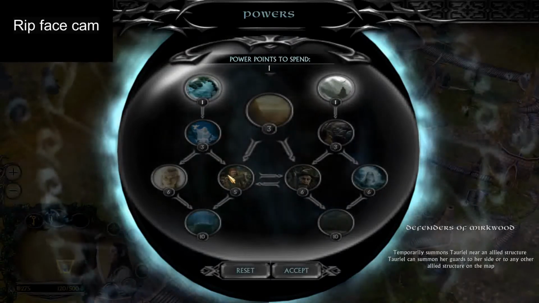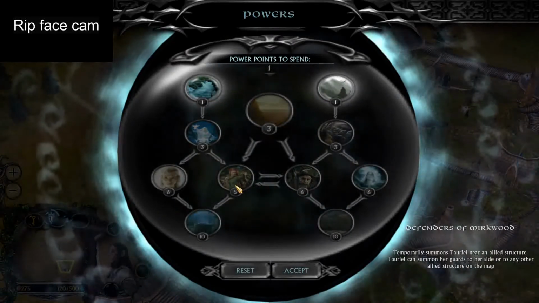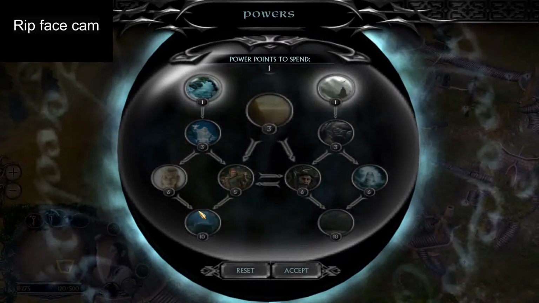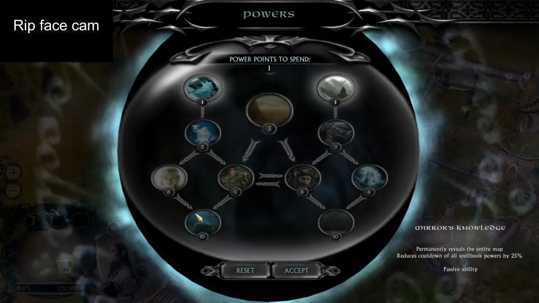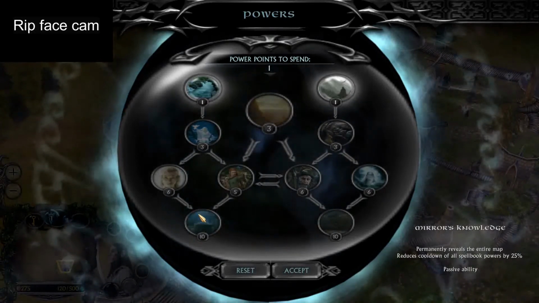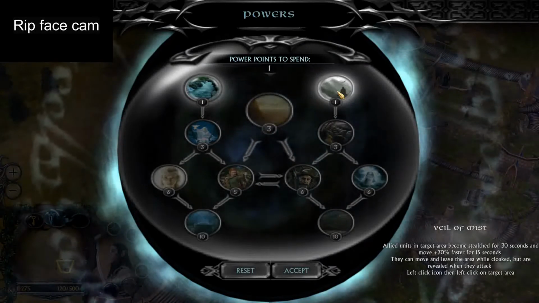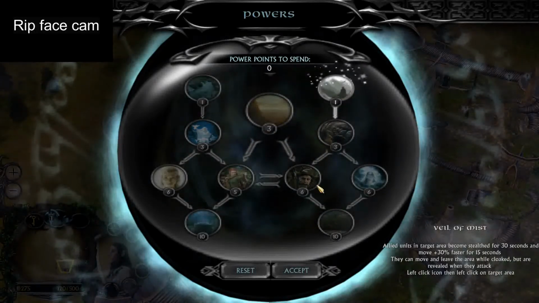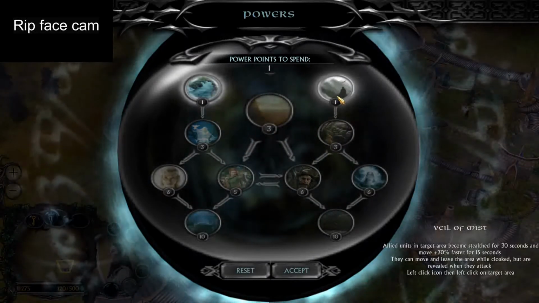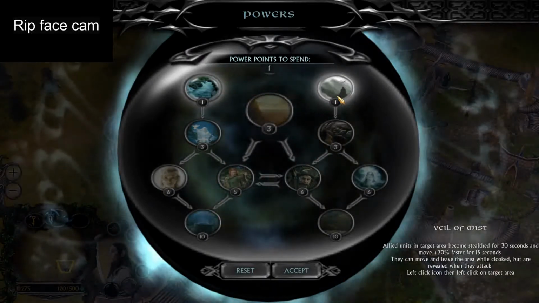Defenders of Mirkwood temporarily summons Tauriel near an allied structure. Tauriel can summon her guard to her side at any other structure. Mirror's Knowledge permanently reveals the entire map. Reduces cooldown of all spellbook powers by 25%. Wow. Veil of the Mist. Allied units in the target area become stealthy for 30 seconds. They can move and leave the area while they're cloaked, but are revealed when they attack.